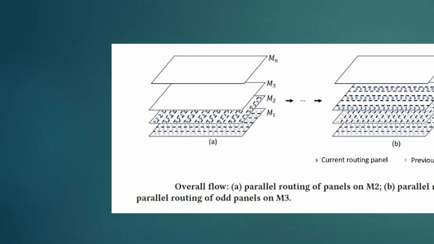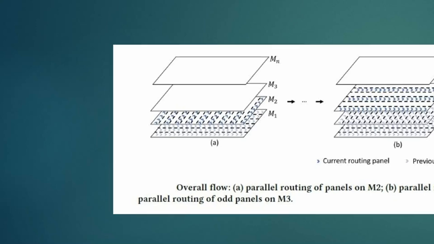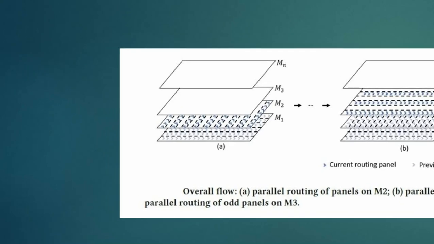And if you see here in this picture, you have these blue arrows. For example, if this is the 0th index, this is the 2nd index. So right now the routing is happening in all the even indexes. This is what it means by intra-layer parallel panel routing. First the routing will happen in parallel in all the even index panels, and then it will happen in all the odd index panels. But it is happening in parallel for a particular layer.